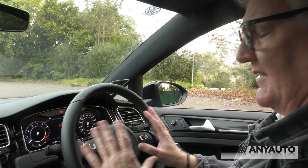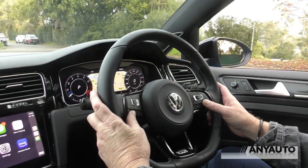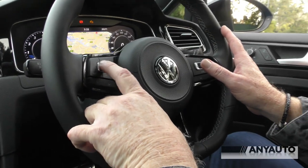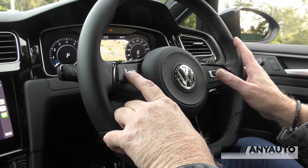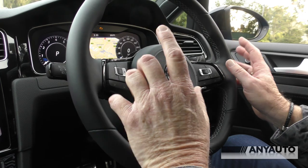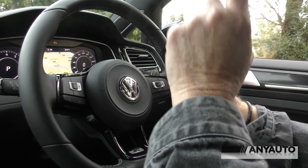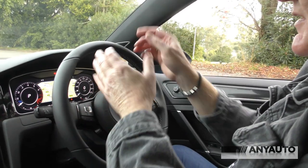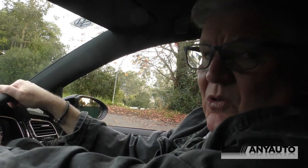The steering wheel is so nice and easy — anyone that's driven a Golf in the last decade will recognise this. Audio controls are across the bottom. Cruise control over here, including the distance to the car in front, which you can set using the set and resume buttons — goes up by 10. The plus and minus button goes up by just a couple. And over on the other side, the controls for the driver's instruments. There is one thing that I think is missing — I really wouldn't mind a heads-up display, although some would argue with a digital driver's instrument panel you don't need one. All in all, I think this is a really fabulous car. Let's get it out on the road.